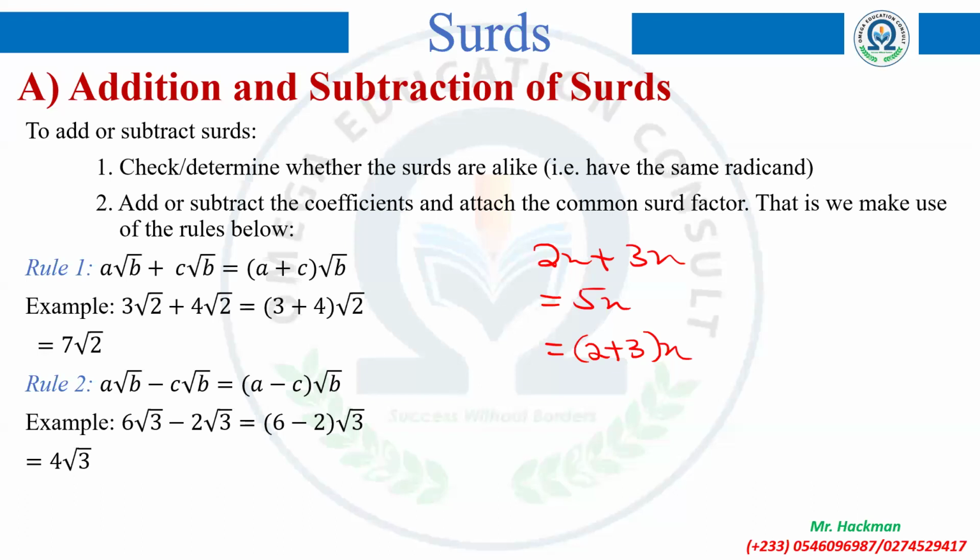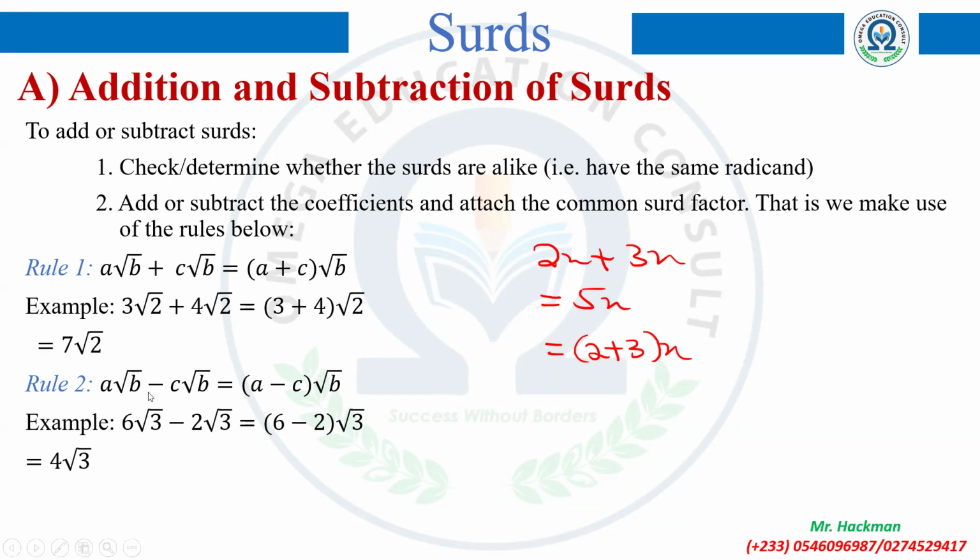Okay, however, when you realize that you are adding the coefficient, you do it mentally. You never write 2 plus 3 and then put your x. You always add the coefficient mentally, get the result, then attach your common variable, in this case, our common set. So you can move from this to your answer straight away whenever you are combining coefficients in terms of addition and subtraction.